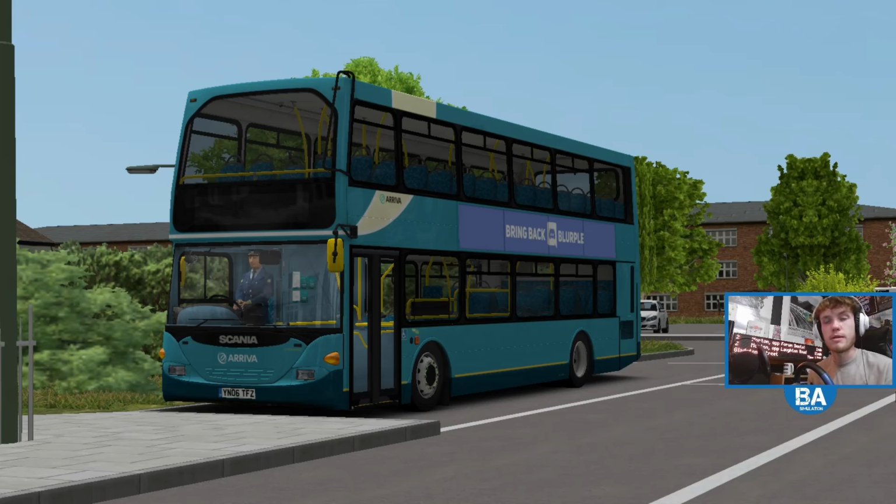I grew up in Brighton, and I'm about the same age as these buses, but it's the older variants of it, so that shows how young I am, or old I am. Yeah, I grew up in Brighton, so Omnidekkas were literally everywhere. I even went on one today. I thought, why not? I'll get down there and go on one. So yeah, extremely excited for this. Let's just get straight in.